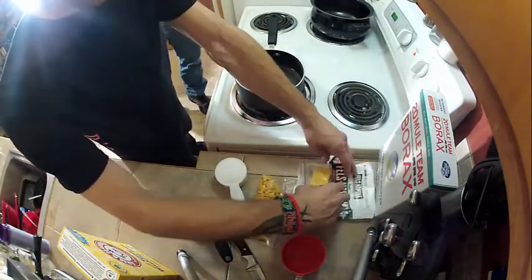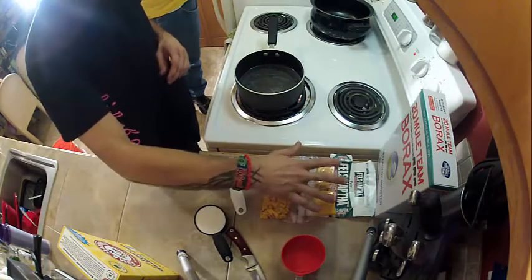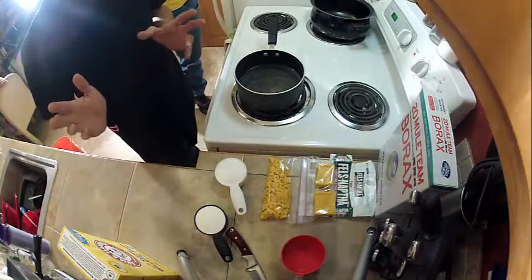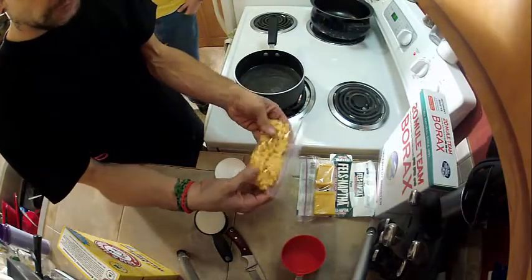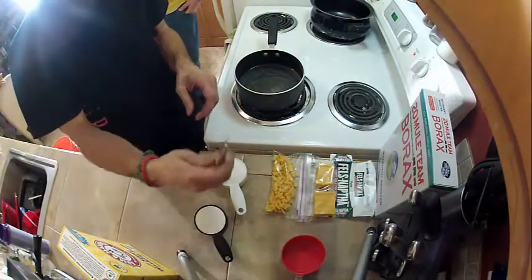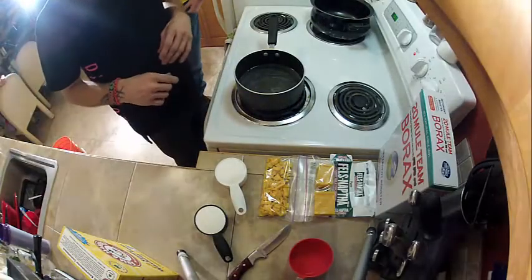A bar of that you will cut into thirds. Each third makes you 3 gallons of soap. So with the ingredients we're doing, the 2 half cups and a third of a bar is going to be a 3-gallon setup. You take one of your thirds of the bar. You can grate it. I just chopped it up with a knife. It's fairly easy. It's kind of like cutting warm wax. It dices up fairly easy.